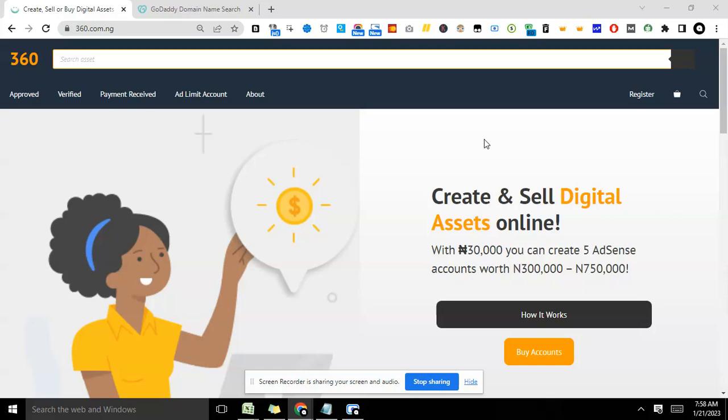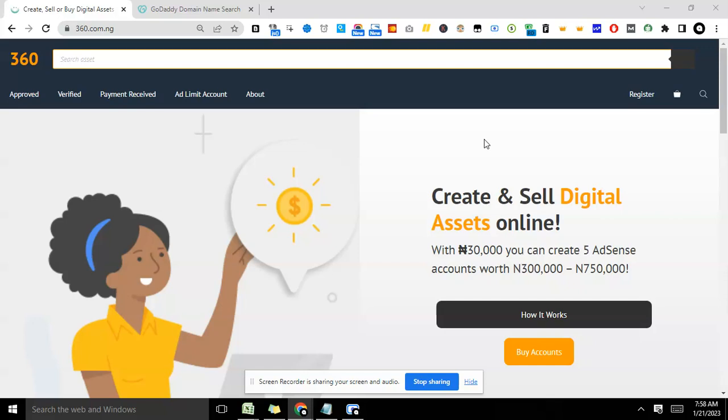So now you might want to put in place the things that you need. The first thing you're going to need is a domain name, the name you're going to use for your site. I'm trying to make sure that everything is clear as crystal for the sake of those that do not know anything about tech or doing things on the internet. So you need to have a domain name.